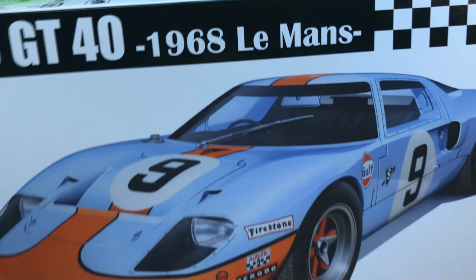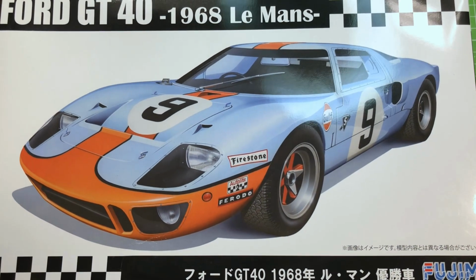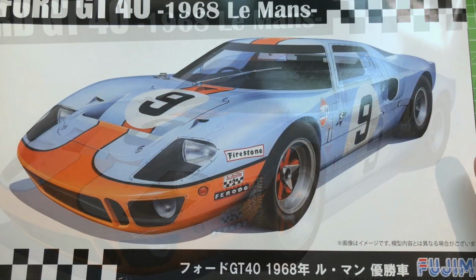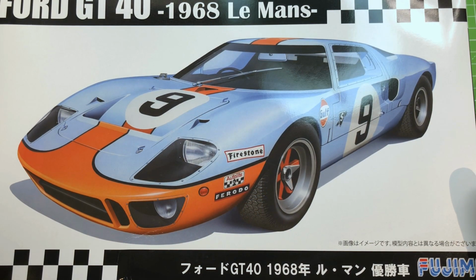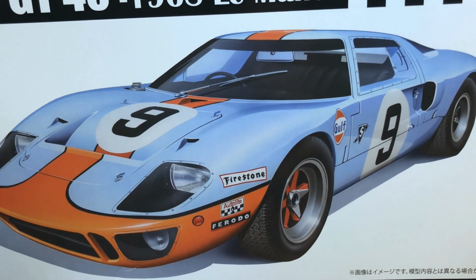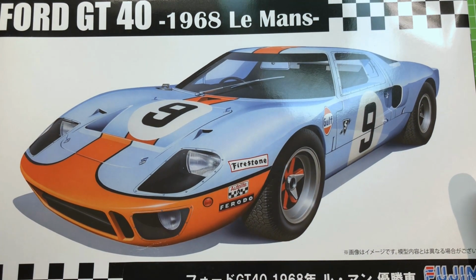That was the Ford GT40 chassis P1075. So I hope that this quick sneak peek was interesting for you.